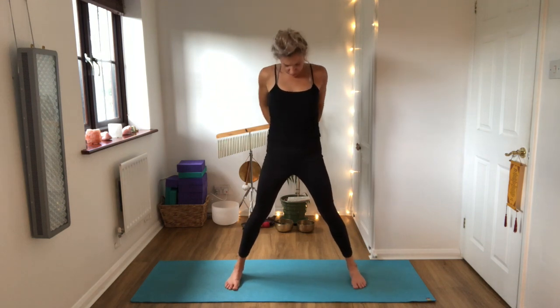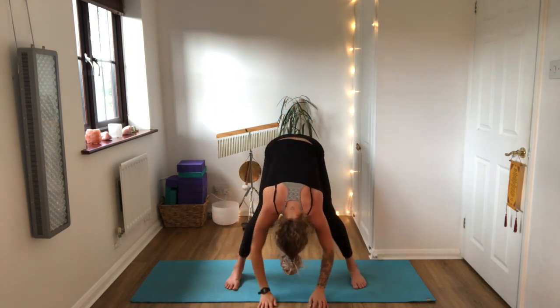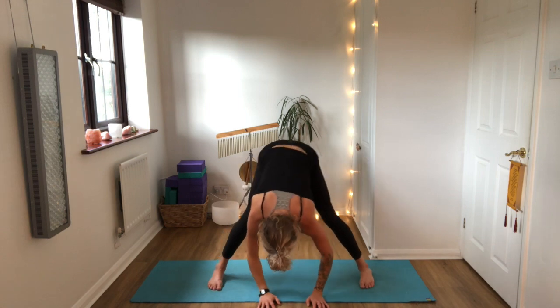Hands back behind you. We're going to roll the shoulders open and come down into a forward fold. So relax the head, maybe letting the hands come all the way down to the floor. And then finding a little bit of a side to side movement.